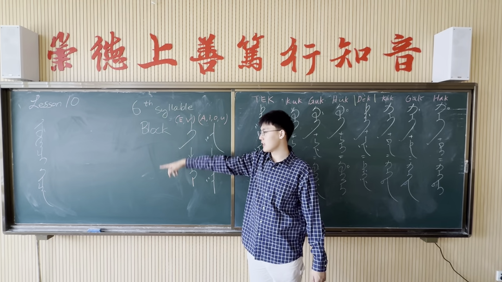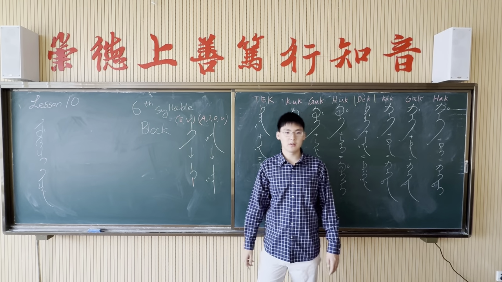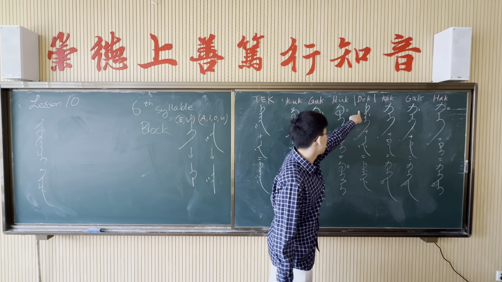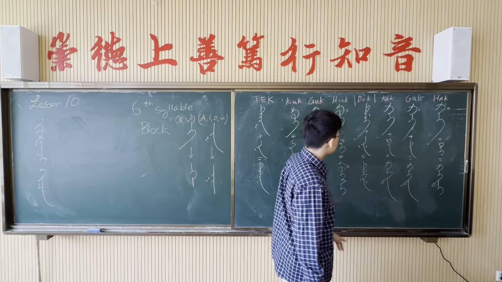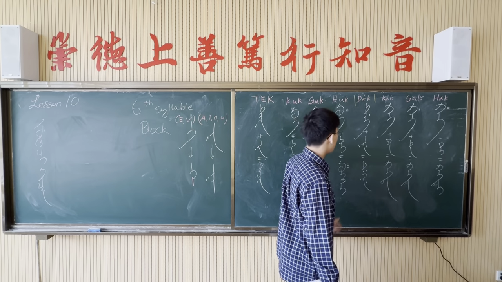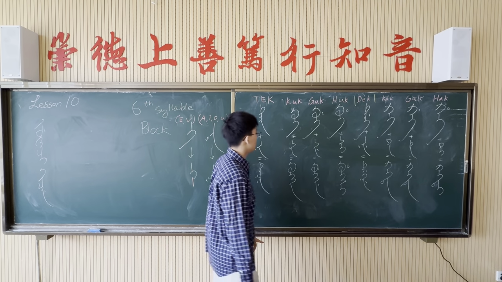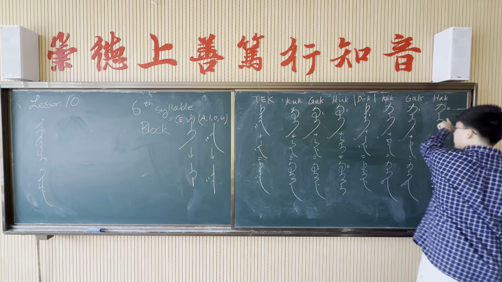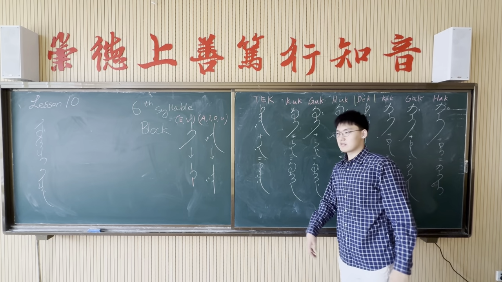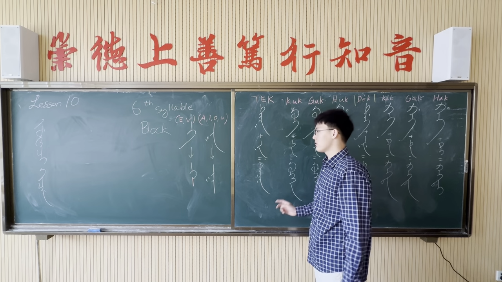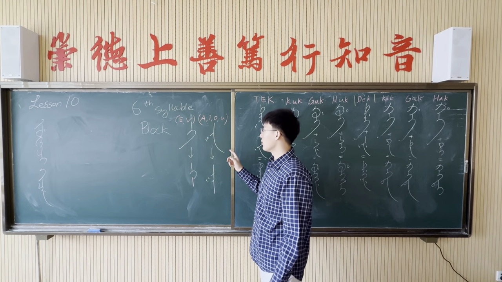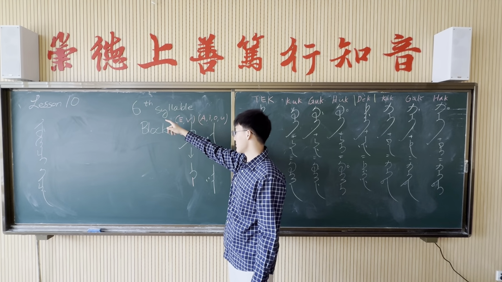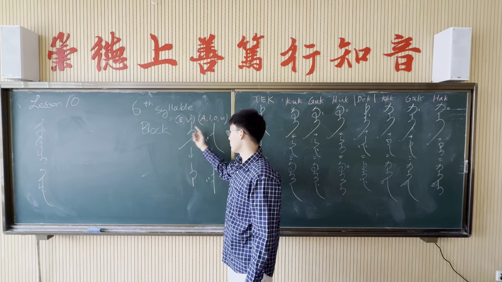Lesson 10, 专题课程. In this lesson, we'll be learning 7 examples. Ignore this one because it's here for reference. I'll tell you why it's here later. So we have 7 examples, or let's say scenarios or occasions, that do not follow this rule. So they don't follow the six syllable block connection rules.